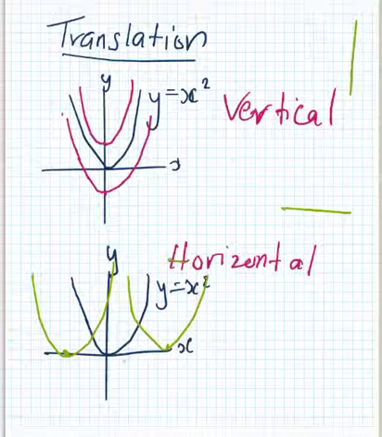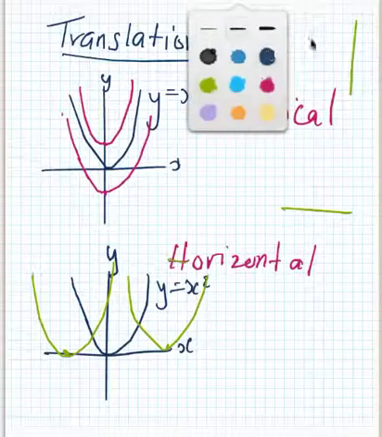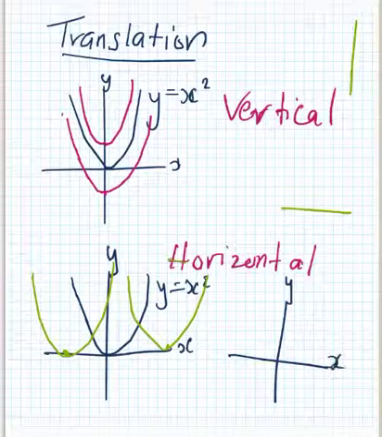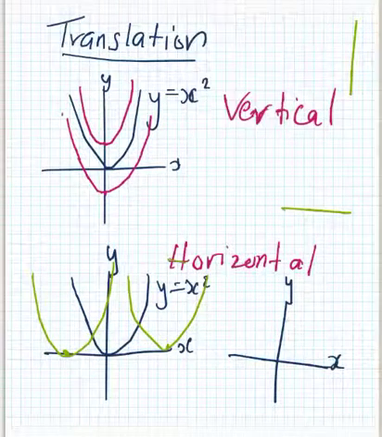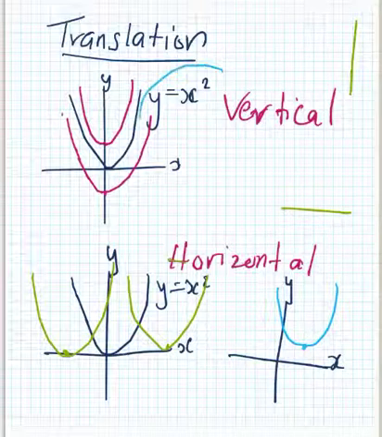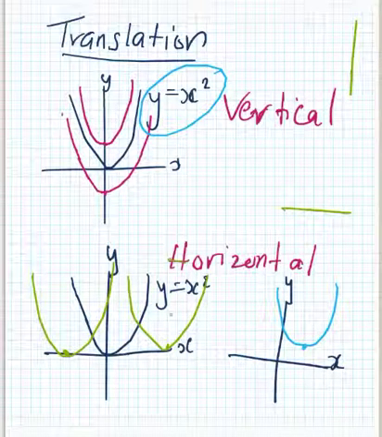And of course, you can actually have both happening at the same time. For example, if I draw a parabola here, just quickly, in blue, if I drew my basic parabola up here, you can see how it's moved to the right and also moved up a certain amount of units. So with translation, we can have vertical translation only, horizontal translation only, or both happening at the same time. And it all depends on the changes that happen to this quadratic equation, to this basic parabola.